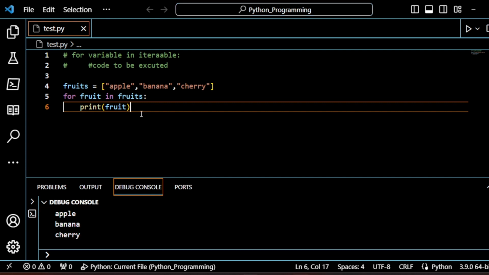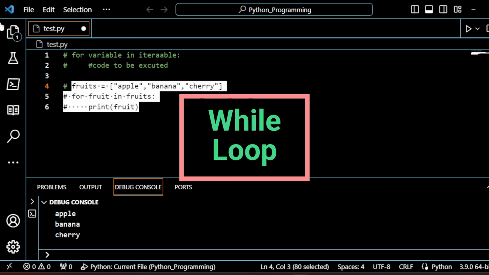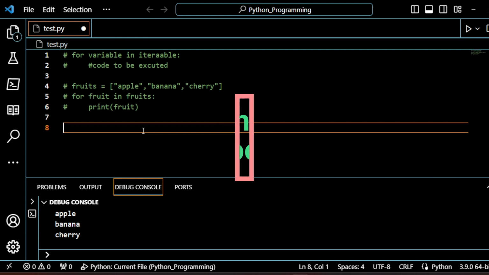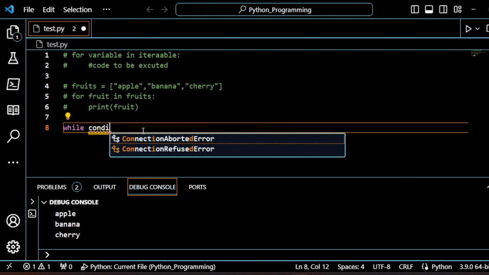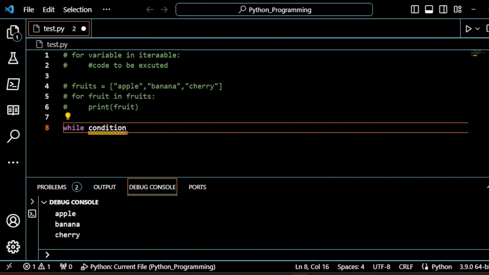And let's now check what will be the while loop. How is it different? A while loop repeats a block of code as long as a specific condition is true. For example, I'll just comment this. What will be the basic syntax of a while?